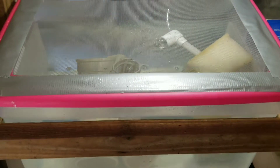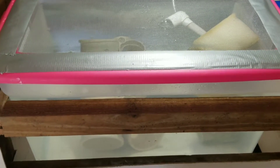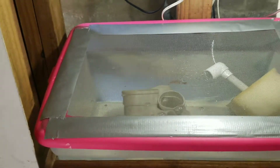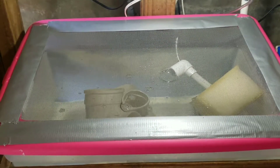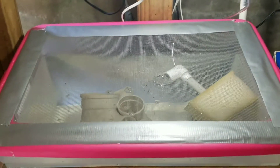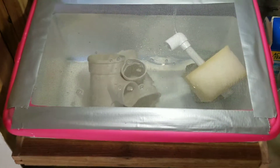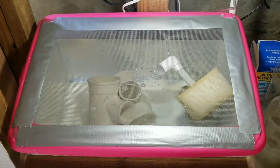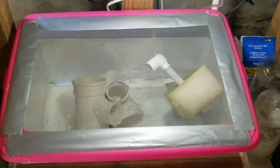Hello ladies and gentlemen, this is a video of my Rubbermaid setup for my breeding pair of peacocks. As you can see, I've cut an opening at the top with a soldering iron — I put the thin tip on it, almost like a finish nail tip, and just went around slowly until I cut that whole center piece out. Then I laid screen material on there with some glue around the edges, and put tape just to hide the ugly glue that was showing.